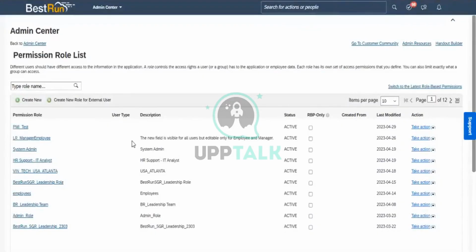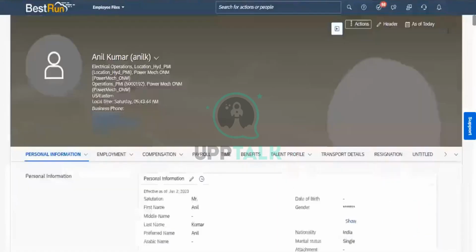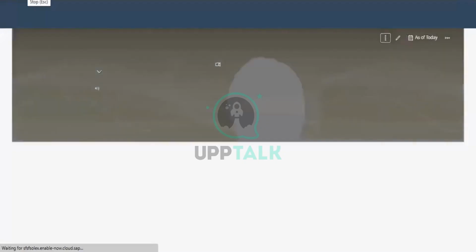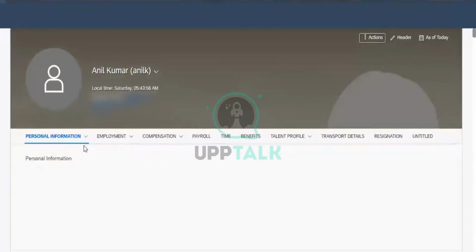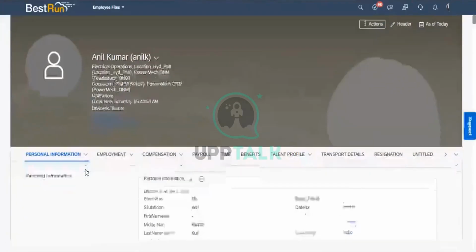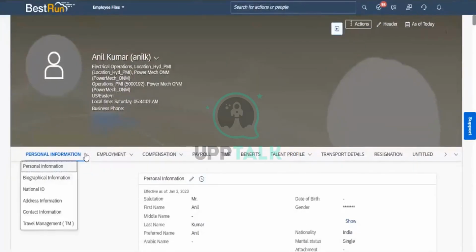Once the permission is given, we can go to the employee profile. Just refresh the employee profile once, to check that travel management is coming. You can see travel management PM is coming here.